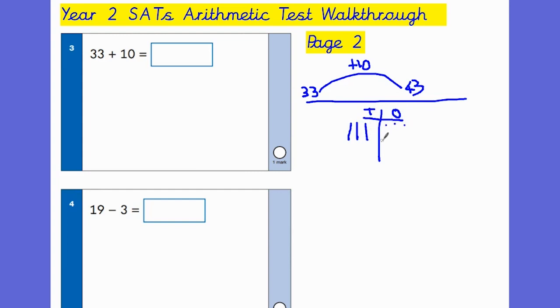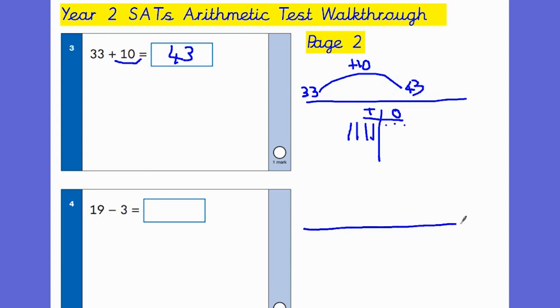Okay, that's 3 tens and 3 ones. And then just by drawing an extra 10 in the tens column, because we're adding 10, you can now count 10, 20, 30, 40, 1, 2, 3. So there's two different ways that your child could do it. They will have been taught a couple of different ways and then they can choose which way they feel most confident and comfortable with.